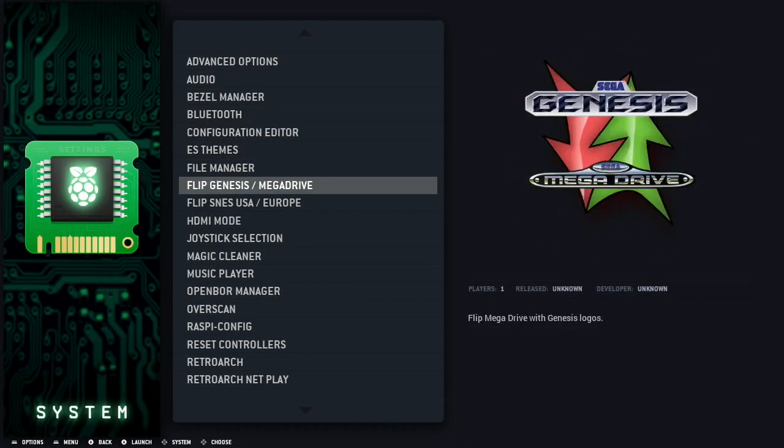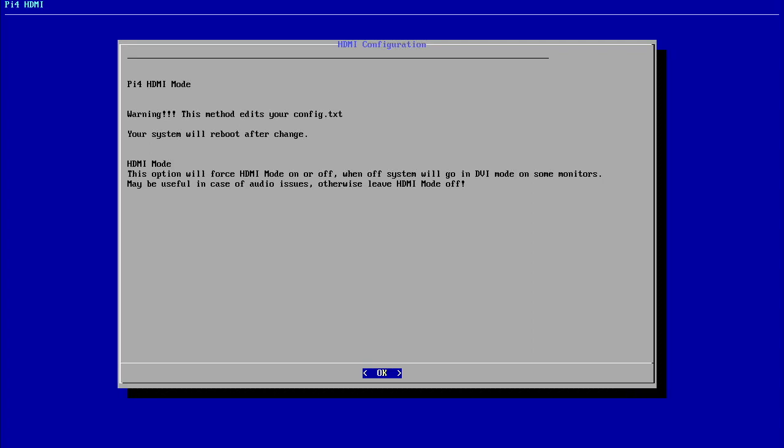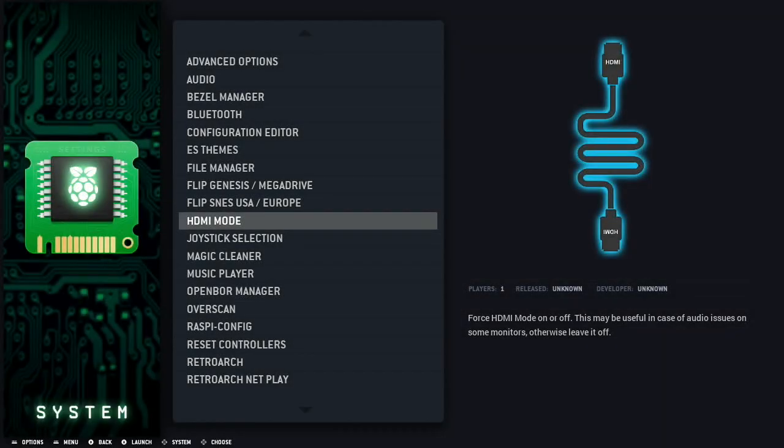I have to show you another feature that I've added on the Retro Machine Gold. It's HDMI mode. This is not a very useful option, to be honest, just for convenience. If your monitor has some problems with the audio, you can enable the HDMI mode. By default it is disabled, okay? It's disabled because your monitor should catch the correct HDMI setting from your Pi, but sometimes that doesn't happen. You can try to enable HDMI mode to resolve the audio issue. If your audio works like it should and everything is okay, just leave this disabled. Don't touch anything. It's just a little thing for convenience.